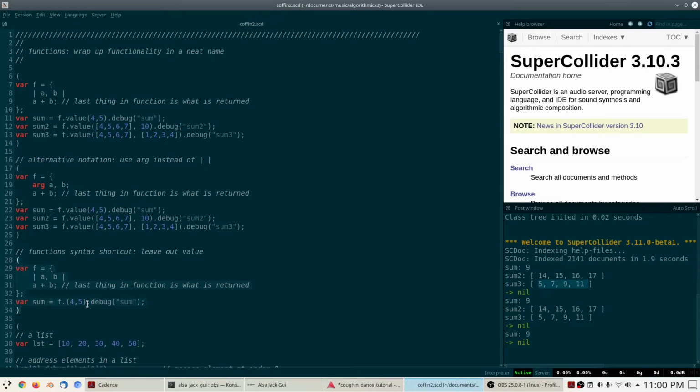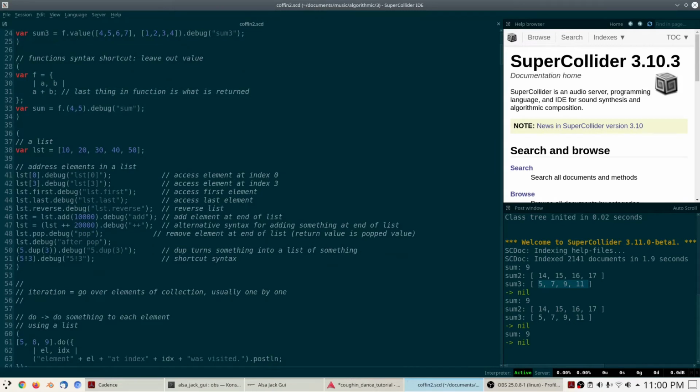Let's switch to lists. What are lists? Lists are a collection of elements. And here I have a list of numbers, but you can also make a list of strings, or you can make a list of mixed types, and many things are possible. What can you do with lists?